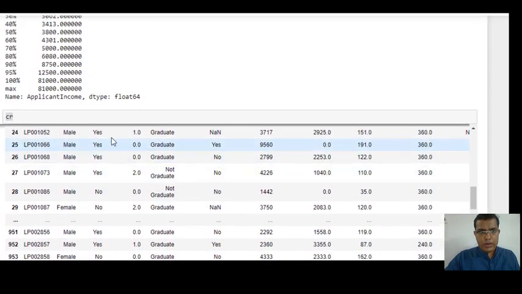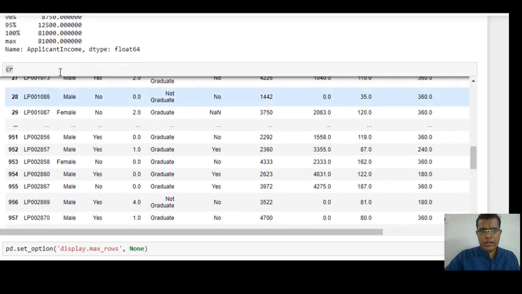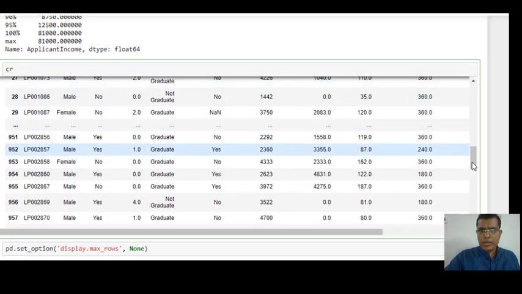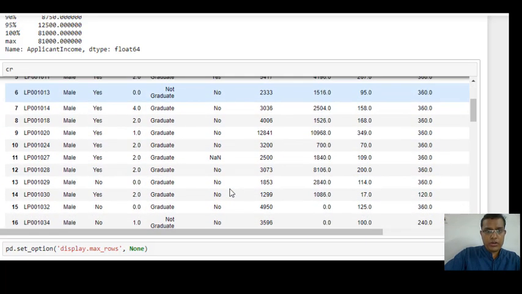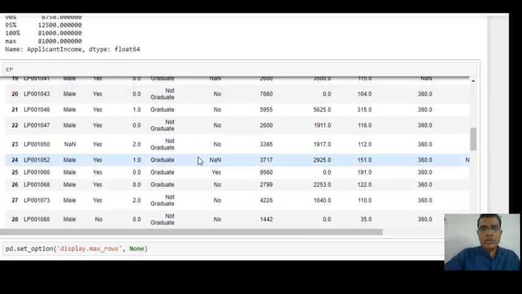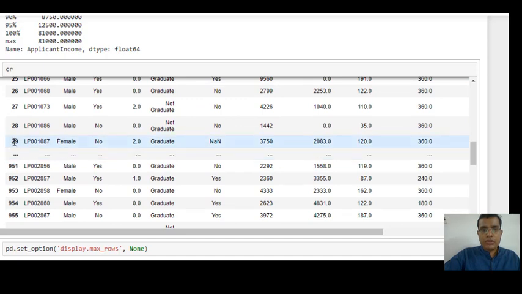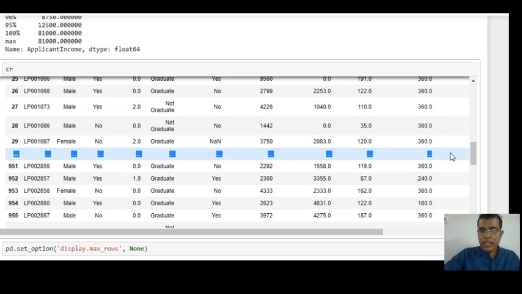So, a very important thing, or I'll say a very important feature, one of them. When I just say CR or print CR, it tries to show me all the rows and all the columns. But if your data is very big, so let's say you have 50-60 columns in your data frame, then it may not show you all the columns. Similarly, it may not show you all the rows. For example, after 29 it's putting dot dot dot, it's not printing all the columns.